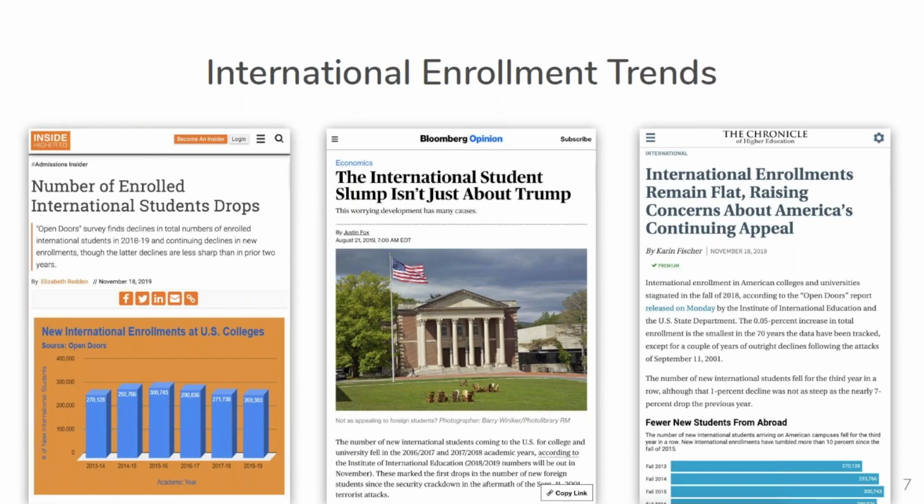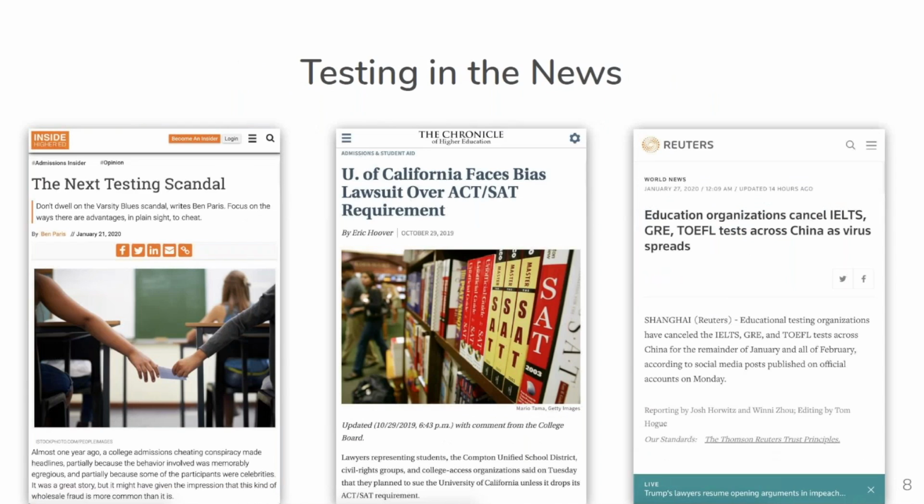And if we want to pop on over to the next slide, one of those complexities is what's required for testing for international students. US universities tend to require a lot more standardized testing beyond just a high school curriculum that would often suffice within a home country or within other countries as well. And some of that testing, I think, has been really challenging for students over the past few years.